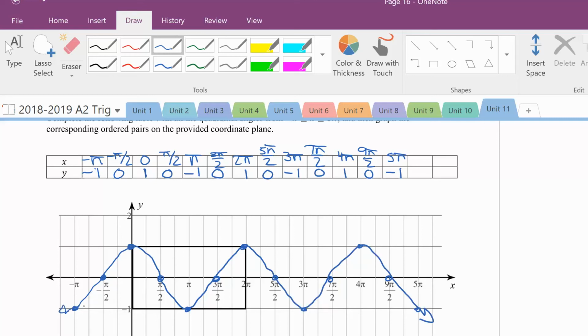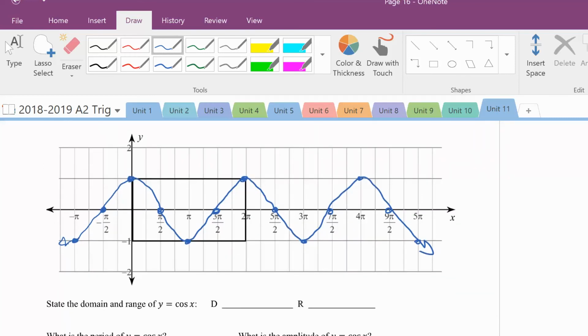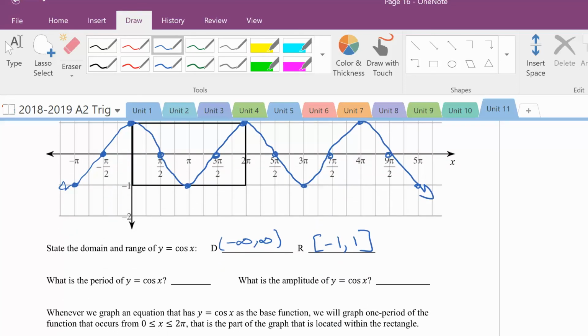All right, so once again, notice it's going to be repetitive. The domain of the cosine is negative infinity to infinity. You can put any angle in. The range, once again, is negative 1 to 1. The period of the cosine, if you notice, from 0 to 2 pi, it starts here, goes down, and then up, and then it starts again, down, and then up. So the period is 2 pi. The amplitude is 1.